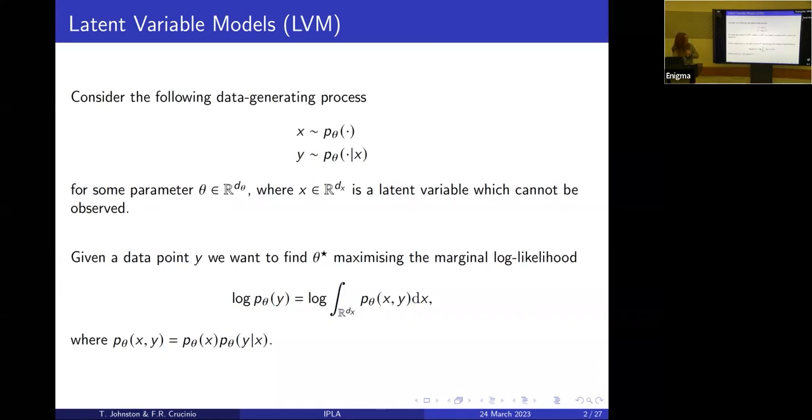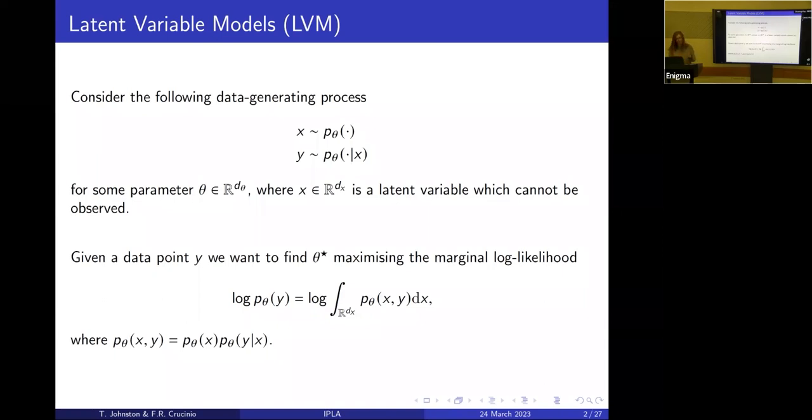So we observe y, and what we want to do is to perform inference on theta. We cannot really compute this joint likelihood of x and y, because the x are unobserved, so we need to integrate them out, and we have the marginal likelihood here. So the way that we are going to go about doing inference is in the maximum likelihood fashion. We're going to be interested in maximizing this quantity, the marginal likelihood. In a way, it's a more pragmatic approach, but we have to start somewhere.